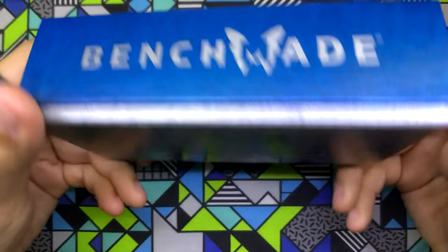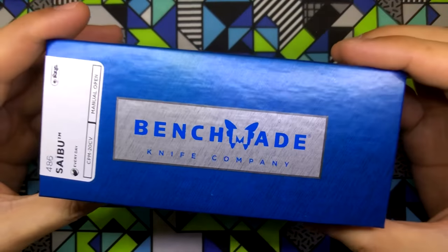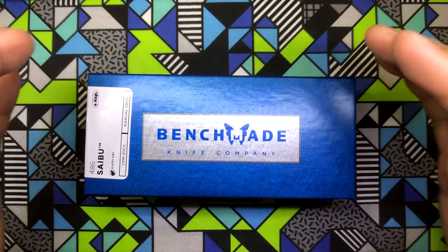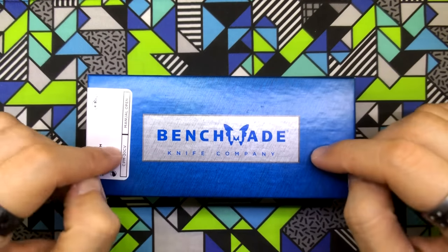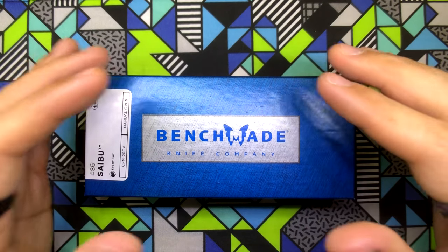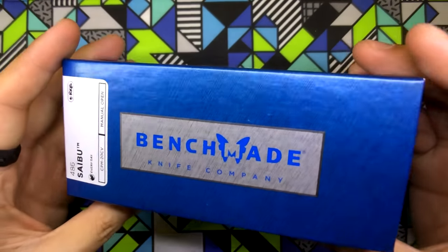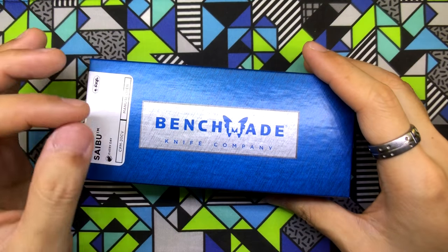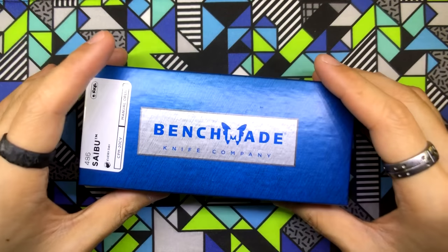I've not seen a Benchmade box before but this looks pretty cool — Benchmade LifeSharp service and warranty. I've heard good things about the Benchmade warranty but I don't know if it actually works here in Singapore. I generally buy blades from Blade HQ because they seem a little bit cheaper there. The thing about buying from a US-based site is that sometimes they don't offer international shipping, so I use a freight forwarding service called COM Gateway. Because of that I'm not sure I still qualify for the warranty. Sometimes I get knives locally from Urban Toolhouse but they don't have the latest models, and this one really caught my eye.